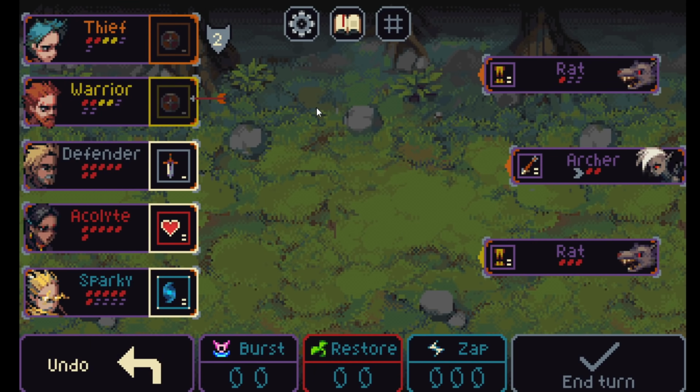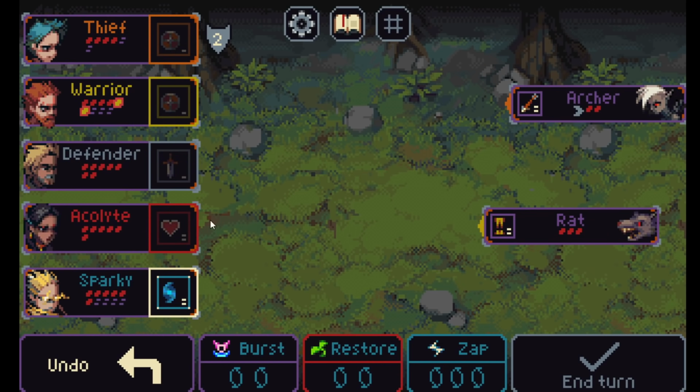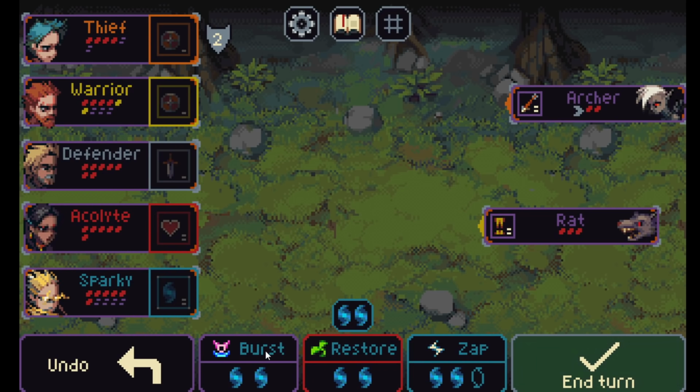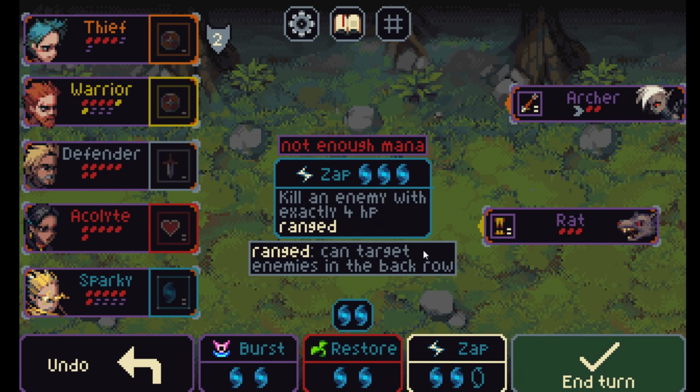You're going to shield yourself. You're going to shield him. And then we're going to kill you. You're still taking 2, which is why I'm going to heal you. And then we're going to gain some mana. And then I'm going to zap you. I can't zap you because I don't have enough mana. Fair enough. Yeah, that's a good point.